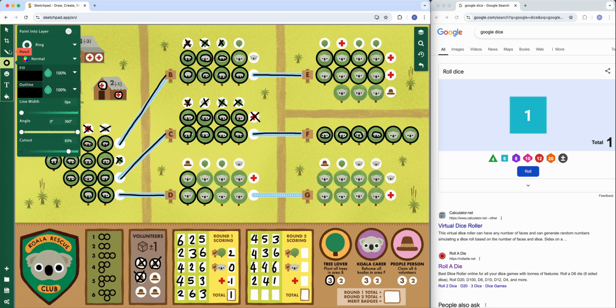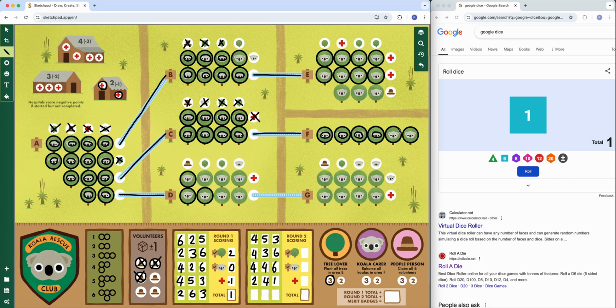So I'm going to do these. I'm going to do these koalas because I'm worried they won't get done otherwise. Now they don't get me any rewards for completing rows or columns, but they do get me this merit badge, which is 2 points. I'm pretty happy about that.